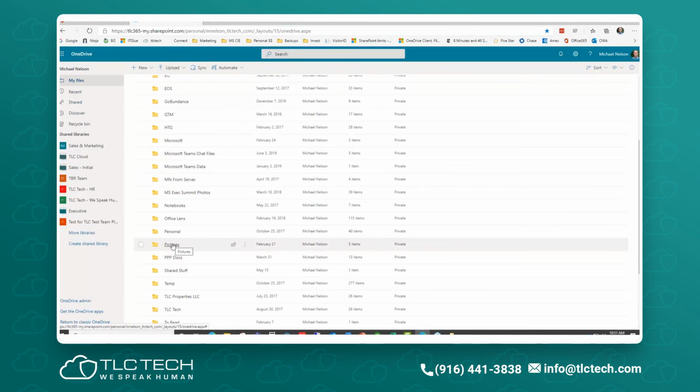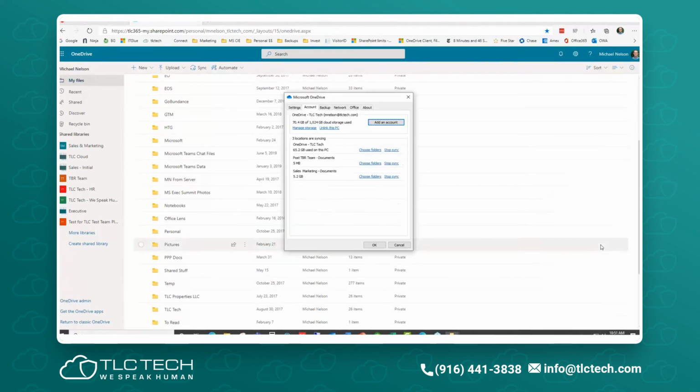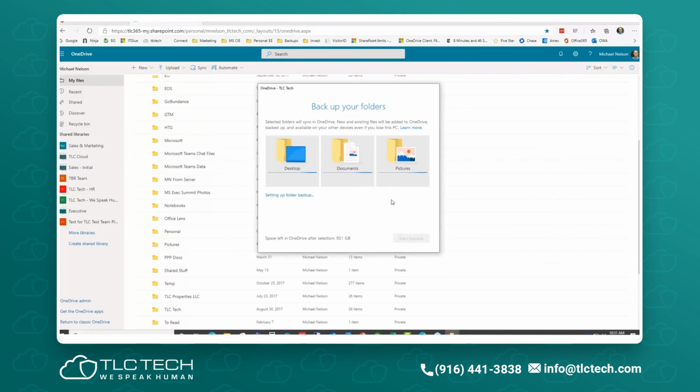Now, most people may or may not be using the My Documents anymore. That was set up by default for a lot of you. We've been with you for a long time. The default when you would launch Word is you'd go to File and Save, and it would default to your My Documents, and you'd have to navigate to the N drive or the S drive or your P drive to save it there. It defaulted to the My Documents. So Microsoft built it in. Again, you go to Settings, it's on the Backup tab, and you just say back these up.